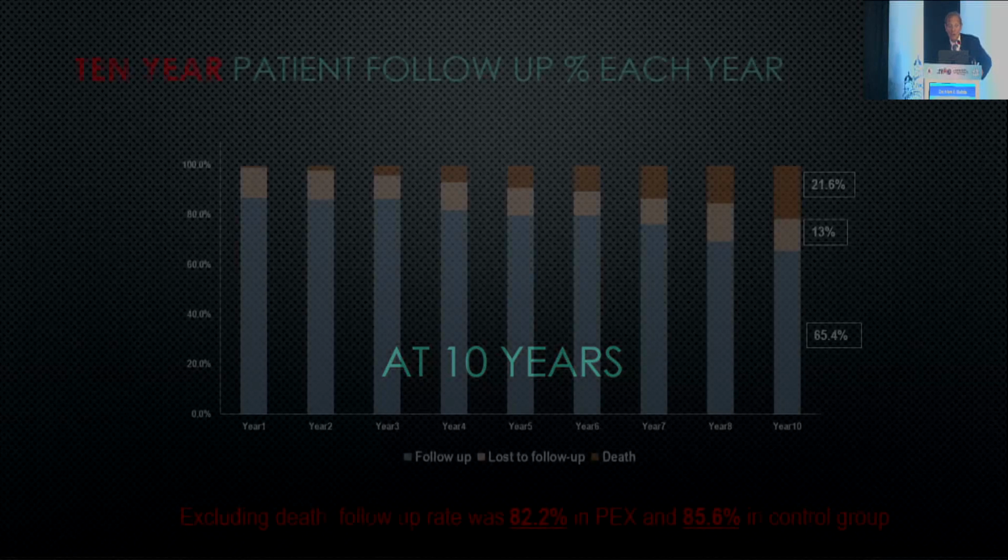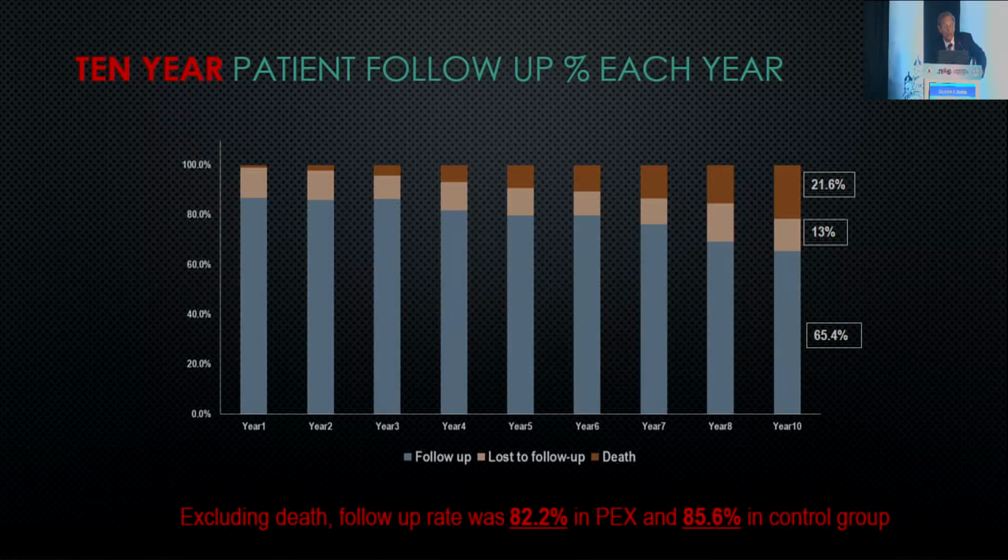What about at 10 years? This is brand new stuff, just off the press, so to speak. Not published, but off the press. We did pretty well in recruiting, except for death. We were able to follow 82% of patients for 10 years, which is pretty impressive. We had a high rate of mortality. Now, whether or not this is more than age-adjusted norms, I don't know. And whether or not this was more in the pseudoexfoliation group than the non-pseudoexfoliation group, I don't know yet either. But these are the rough numbers.